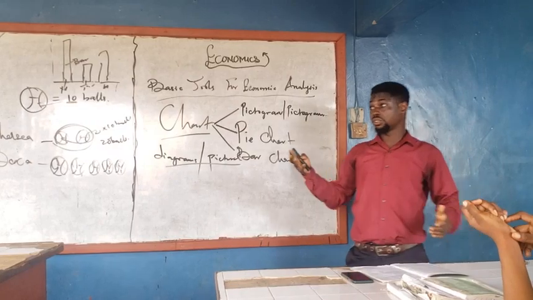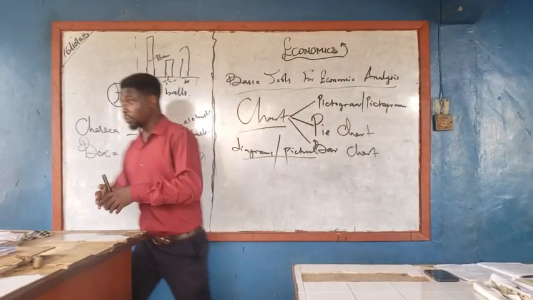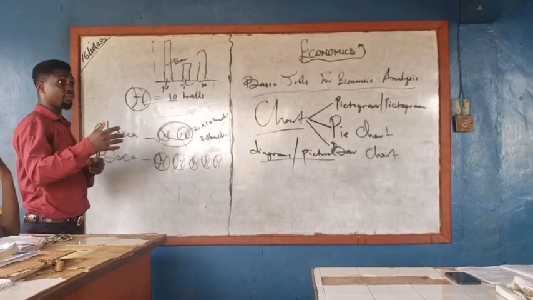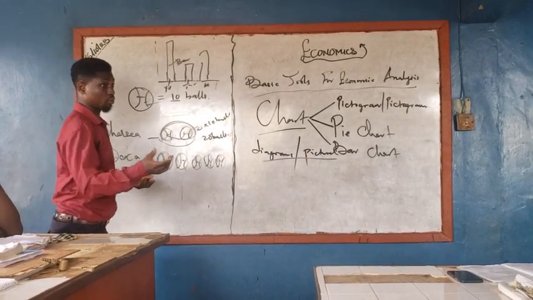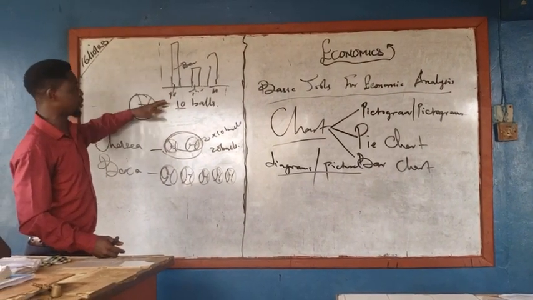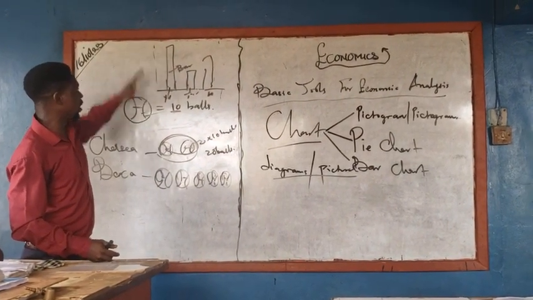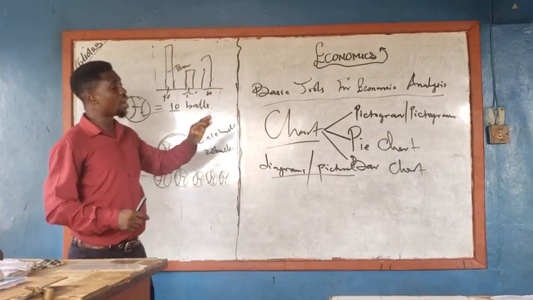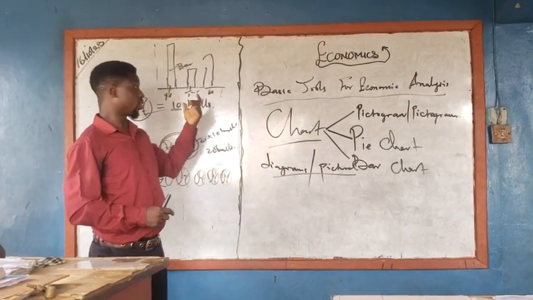You only see it on the news, when the newscaster or journalists use it to interpret rainfall when they are forecasting weather. On Monday, there is this amount. So this one is showing the level, and this one is showing the items. Do you understand? Under the bar chart, I believe you understand the explanation.